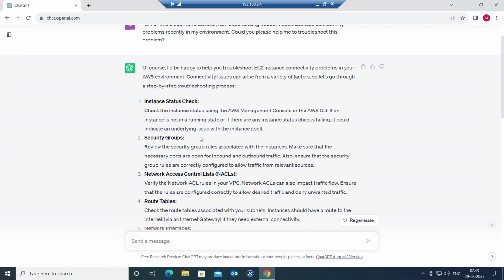If the instance is up and running fine and it is green, now go to the second option, which is security groups. Review the security group rules associated with the instance. Make sure that the necessary ports are open for inbound and outbound traffic. Also ensure that the rules are correctly configured to allow traffic from relevant sources.